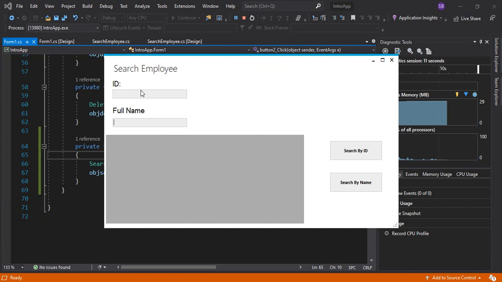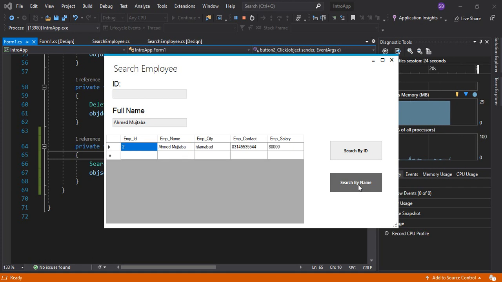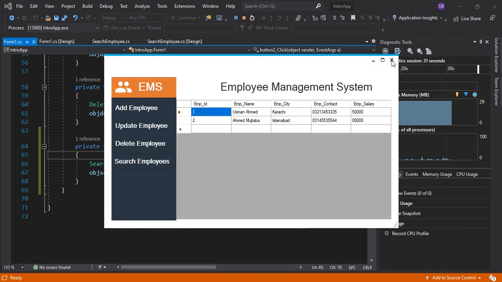If it's searching by name, that will definitely search by ID as well. There is no name Ahmed, so I think it will accept the full name. Search by name. Yes, it is there, Ahmed Mushtuba. So it is searching by name. There is no problem in the search by name, and the second one is Usman Ahmed, so I will not do it again.